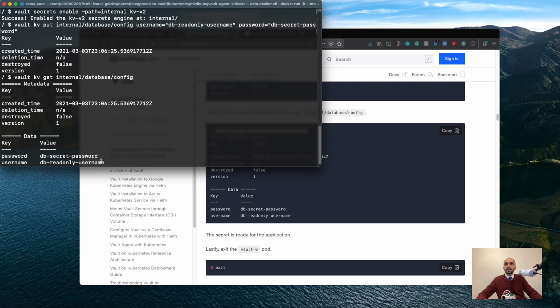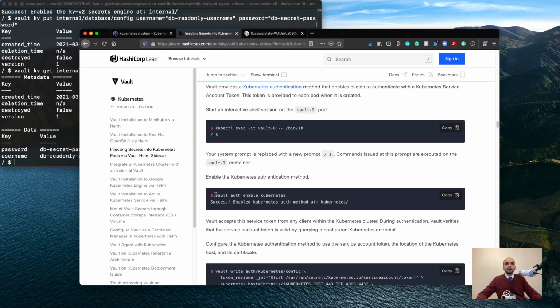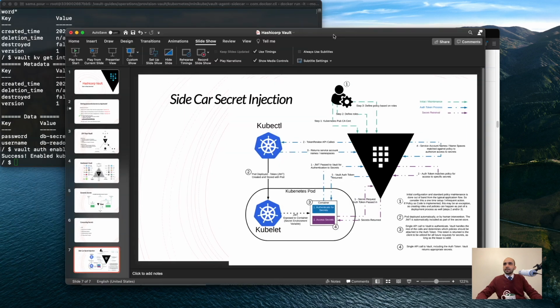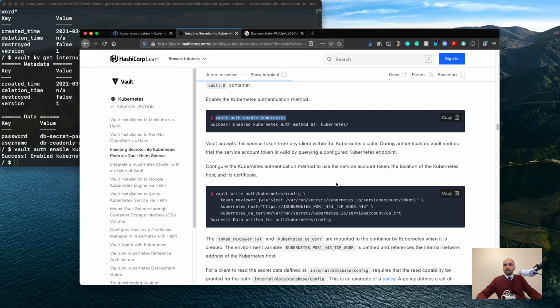So we can see the data in Kubernetes authentication configuration. There are some aspects to here. First of all, we are going to say enable the authentication by Kubernetes. Okay, we are enabling it. If you want to go back to the slides, we said there are authentication methods and there is Kubernetes as an authentication method. What happens in here is we are going to retrieve our JWT token, that's our pod's JWT token, and then we are going to get the host of the Kubernetes, and we have the CA cert of the Kubernetes. All of these are mounted automatically inside your pod.